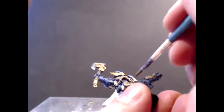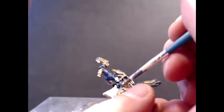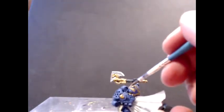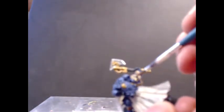Applying the shading goes a bit quicker than the base coats in general anyway, but the drying time is longer, so you're going to be waiting quite a bit. Well, relatively speaking, this is a water-based paint, so it will dry more rapidly than, say, an oil-based one. I did have a friend who used to paint her Mawloc with oil paints. It took forever for her to do a single one just because of the extended drying time of oil versus acrylic. Just something to note. Okay, yeah, he's good.